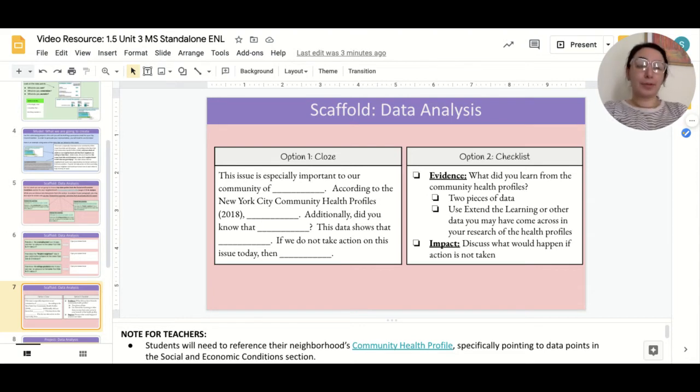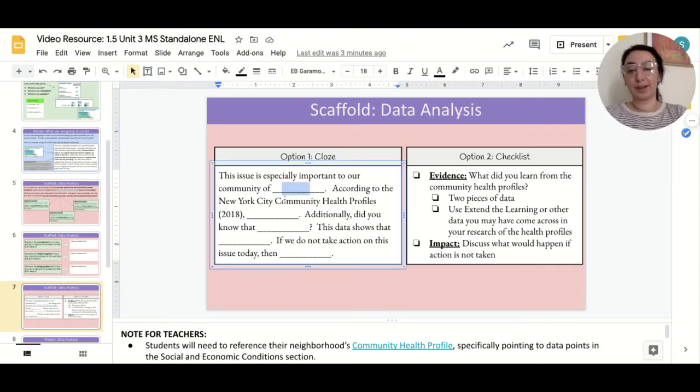So 2 options for the students writing. So the first option is a closed paragraph where students would fill in the blank and kind of make it super similar to the model. So almost exactly like the model, just with these different pieces here. So all of the pieces that were bolded in the model are what are blank here, with the exception of, I think, the last part. But the data pieces that were put in were bolded, and now that you can see that they are a blank that students would fill in.